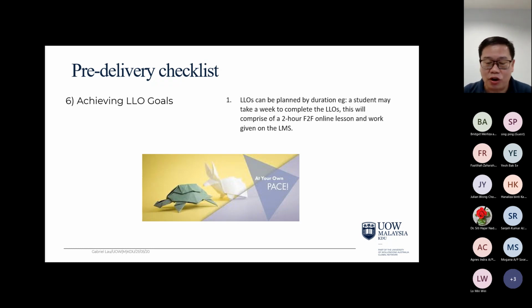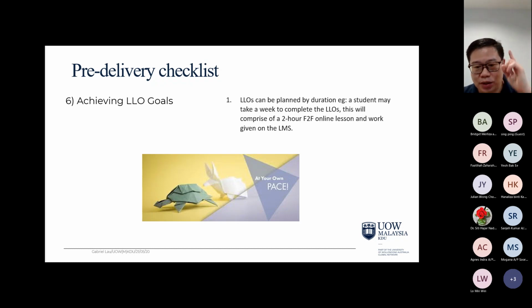A student who has other commitments will still reach the goal of the lesson learning outcome, but this person may take 2 days. The person who completes in 1 hour or 2 days, they still achieve the goal. No problem. It doesn't mean the one who achieved it in 1 hour is a better student than the one who achieved it in 2 days. No. They still achieve the goal because you have already set the duration. You need to achieve your goal during this time, regardless of how you achieve it. Why? Because all of us, all 14 of us plus me, 15, we learn differently.